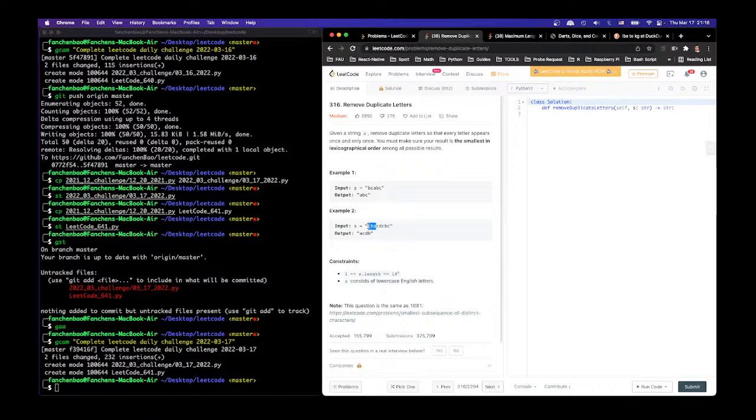So if it's a duplicate, I either keep the new one and throw away the old one, or I keep the old one and throw away this one. So we just need to see, if I throw away the previous one, which one will be smaller, right? Basically, that's what it is. We want to see which one will be smaller. Basically, it's the question of whether there is anything smaller inside.